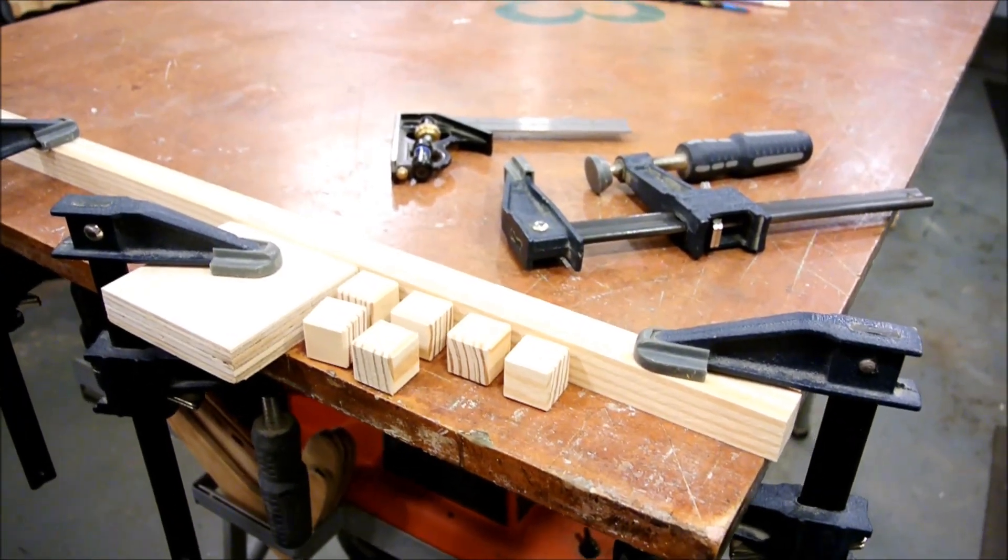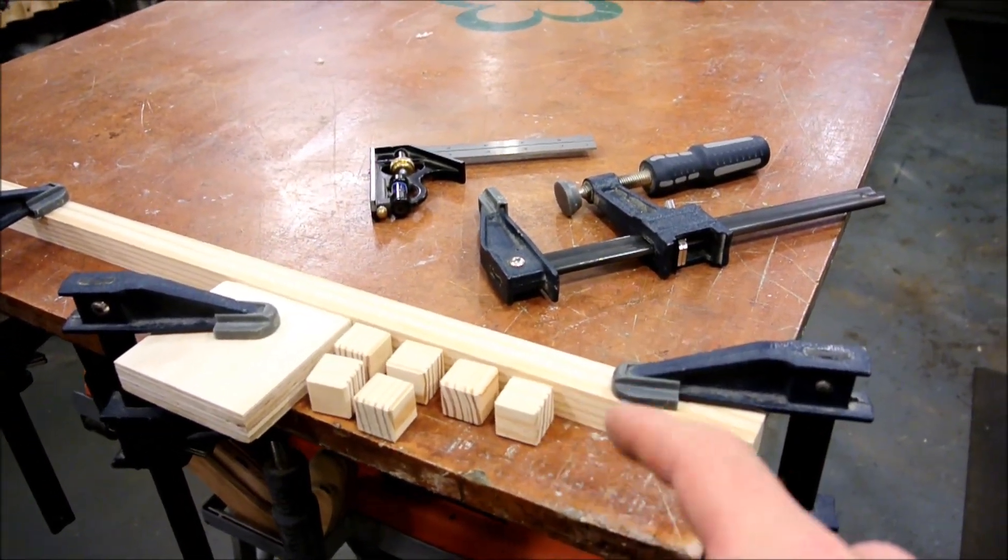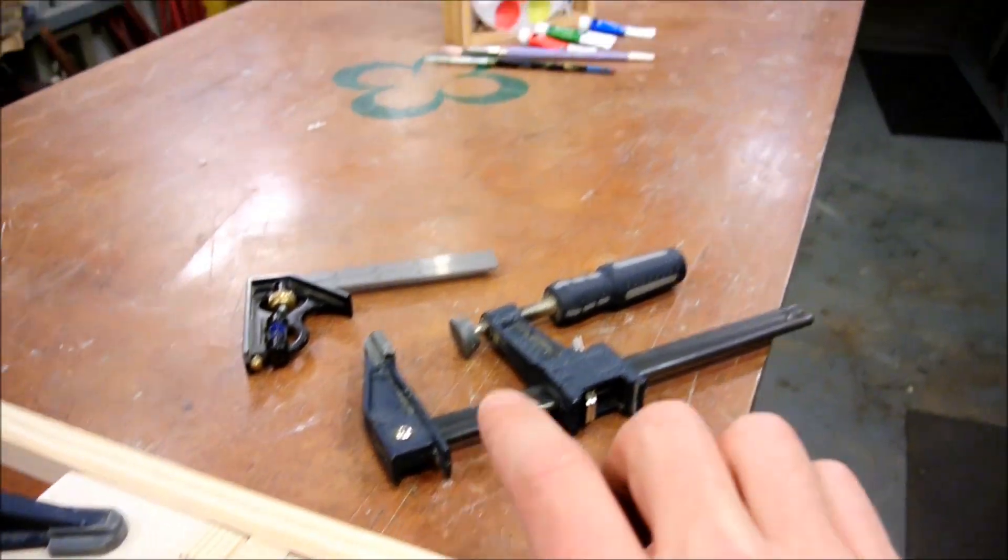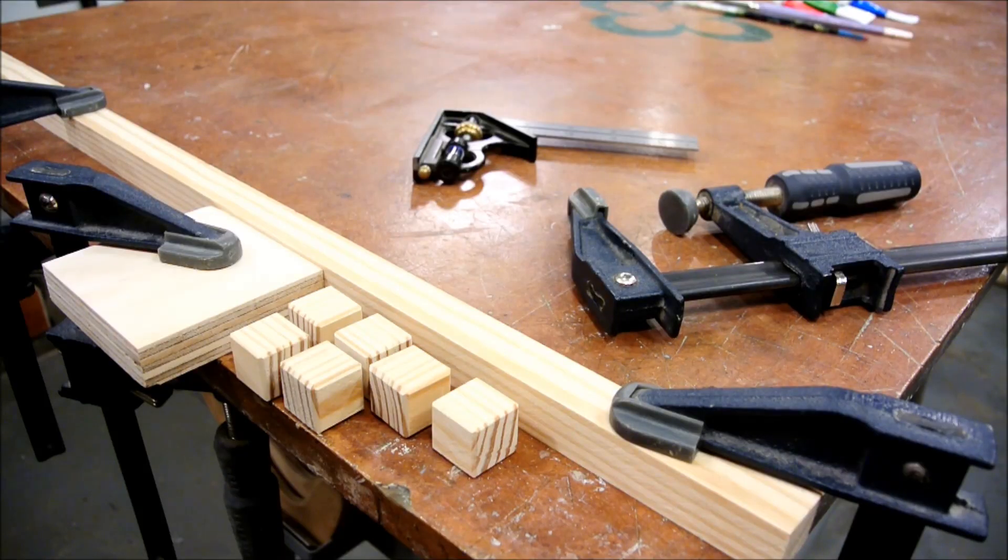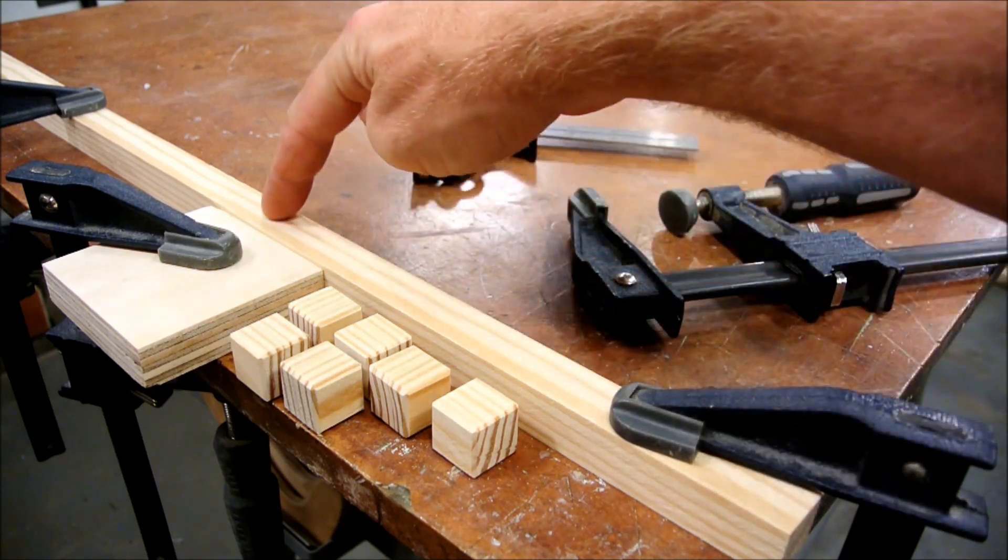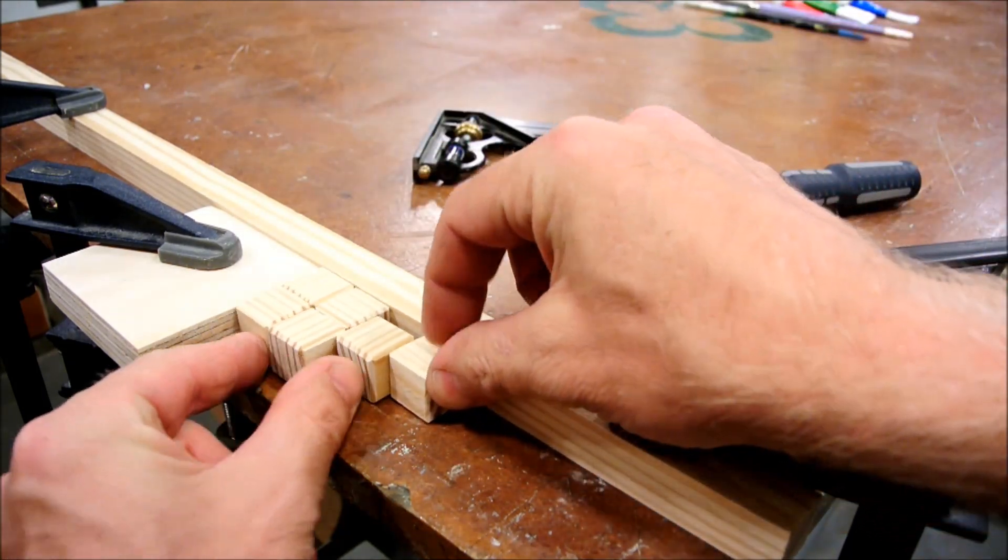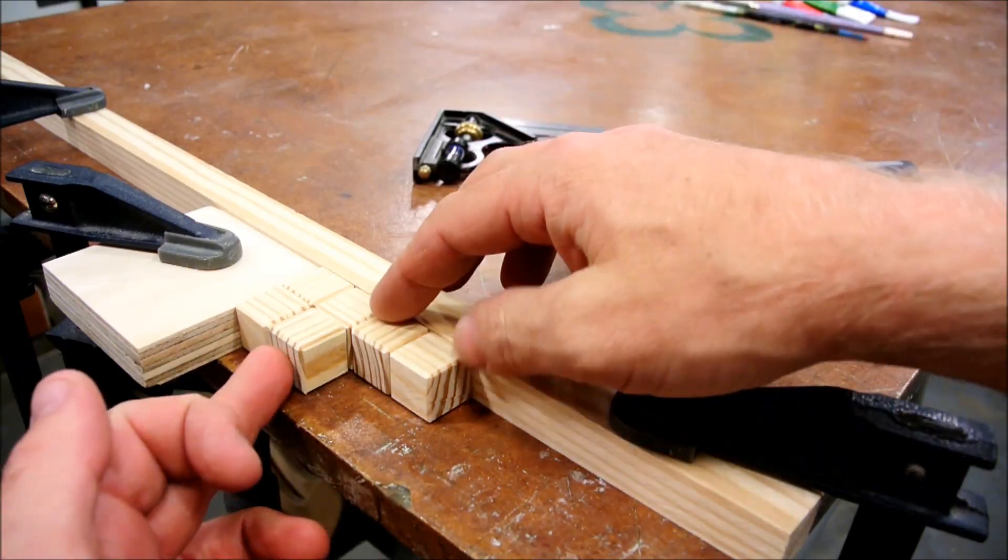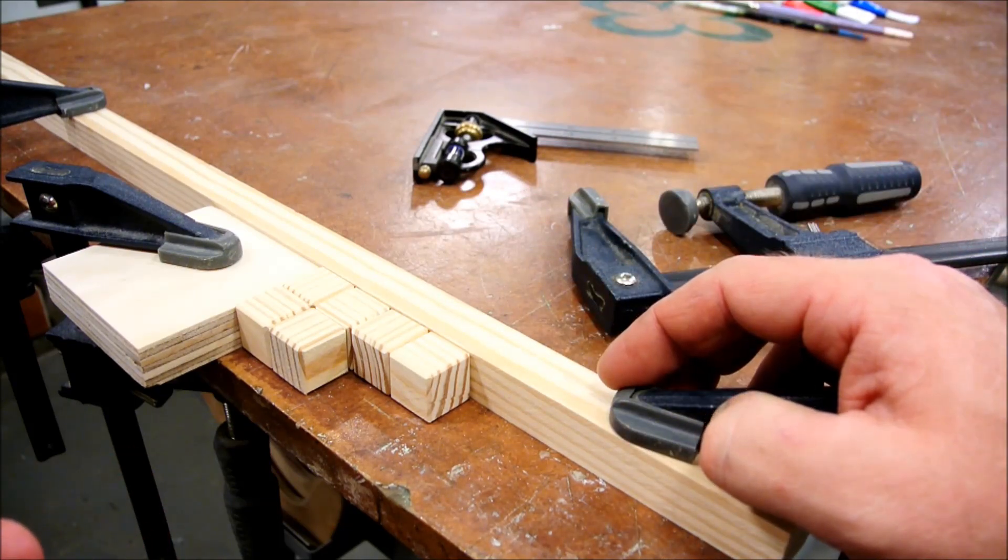Before I get on with forever spoiling the trick for you, I would like to briefly hit on two topics that are related to cubic puzzle making. One is construction, and the other is painting. So long as we're just making one puzzle and we're not getting into production, we can just use some clamped pieces of wood like this, and make sure they're square, and then clamps are sufficient to build the pieces on. If you do have to make multiple copies, then dedicated jigs are the way you want to go.